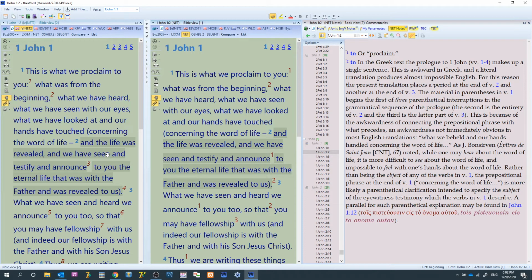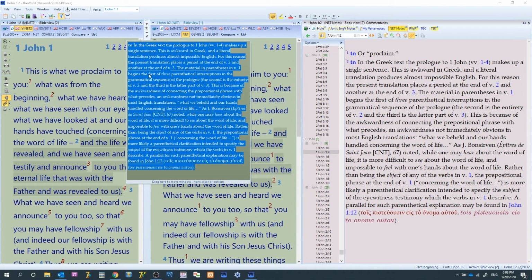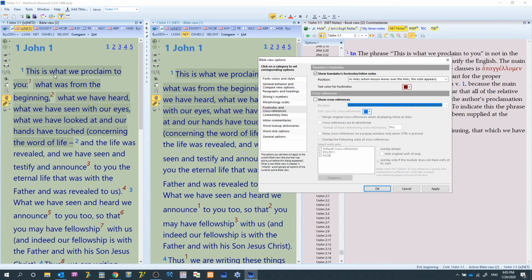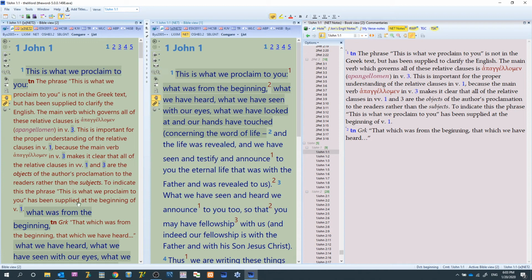But please do understand that in the NET2, which we see here in the leftmost column, it also has the footnotes. And they go in. And sometimes maybe you really don't want to do that. You need to copy some footnotes, so you hold shift down and you drag over and you right click and you copy selection. And you can do that. But maybe that's taking too much time for you and you have some things you want to get into. So you go to your Bible view, you go to your footnotes and cross references and change it to inline with the text if you prefer. And then it's right in the text.